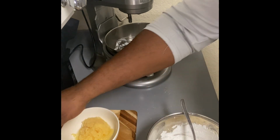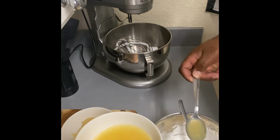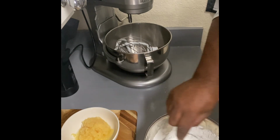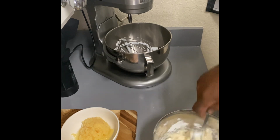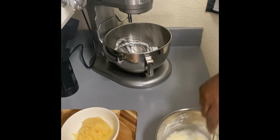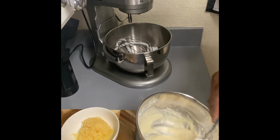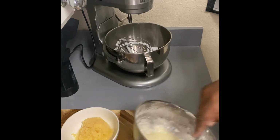You can alternate between the liquids. In this case I used the rest of the evaporated milk. So you can just add in a little bit as you go. Whatever liquid you put in there, just put in a little bit and begin to stir. And then you can always pick it up with your spoon and see how it looks when it flows back in. You'll know exactly what you want when you get there.